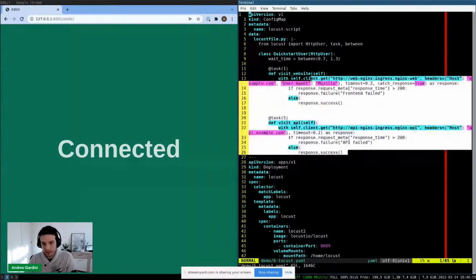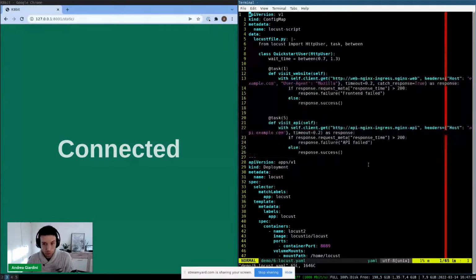The deployment and the services are perfectly the same. And what this should do is that it will forward requests with the same ratio as before, with the same intensity as before. But in this case, what we will have is that the requests going to the API server are going to be sent through the NGINX-API Ingress Controller, and instead the requests of my web application are going through the NGINX-Web Ingress Controller. Let's apply this manifest now.